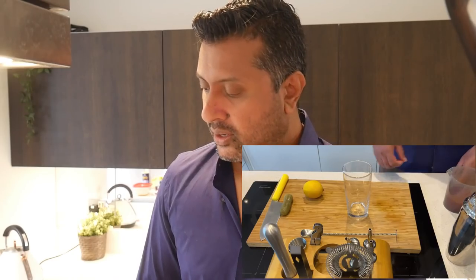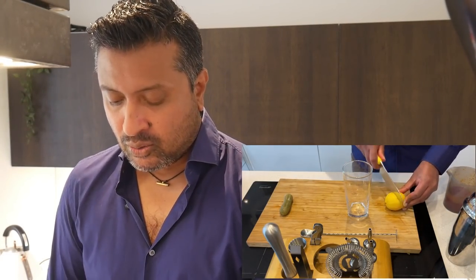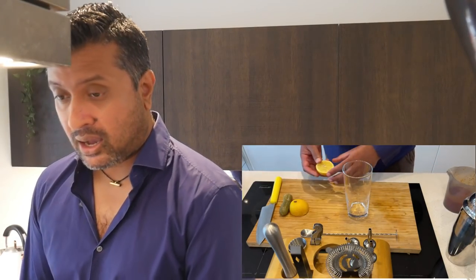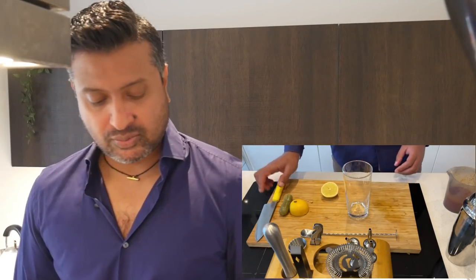Come over here. Right, now this drink has something that is a little bit different in the sense that we don't make tomato juice in Kerala. What we have is rasam. That's what we put our tomatoes in. And I want to make this drink with rasam instead of tomato juice.